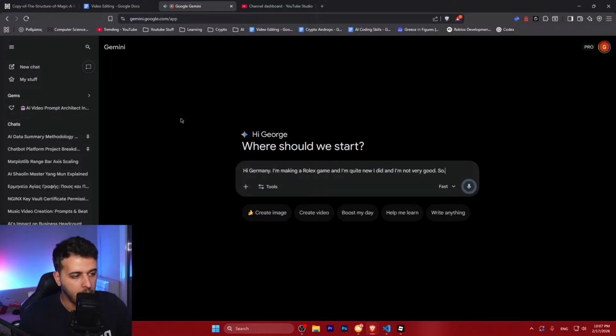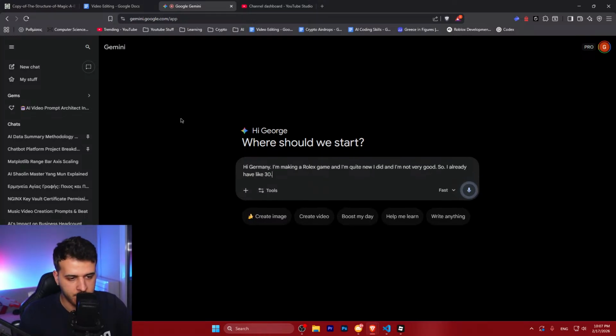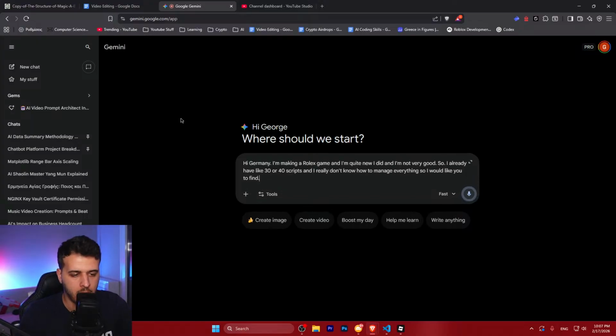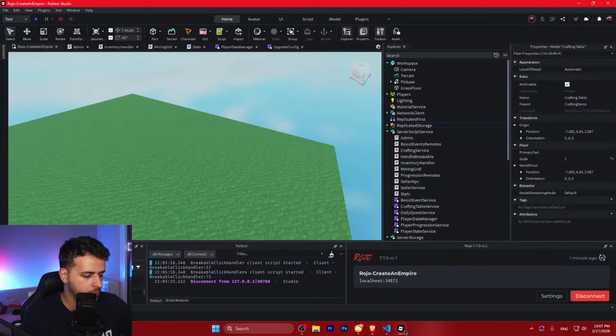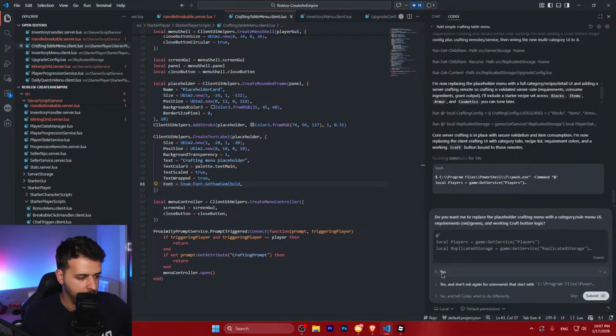So I already have like 30 or 40 scripts and I really don't know how to manage everything. So I would like you to find how I can organize my Roblox code professionally so it can scale up and still be organized. We're going to go with thinking. Hopefully it understands what we're saying.